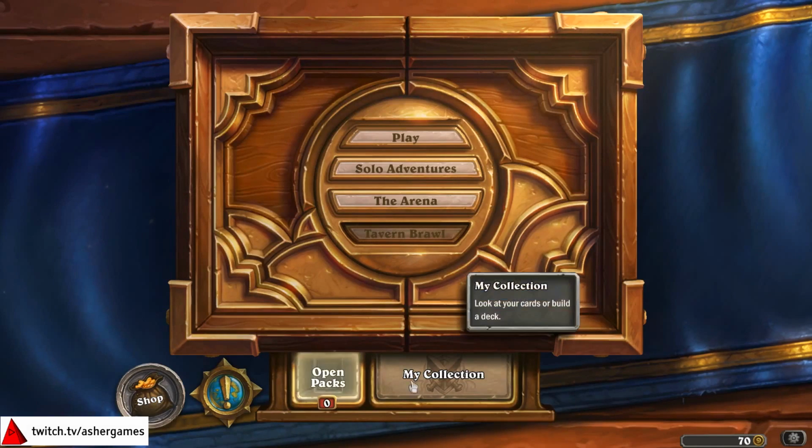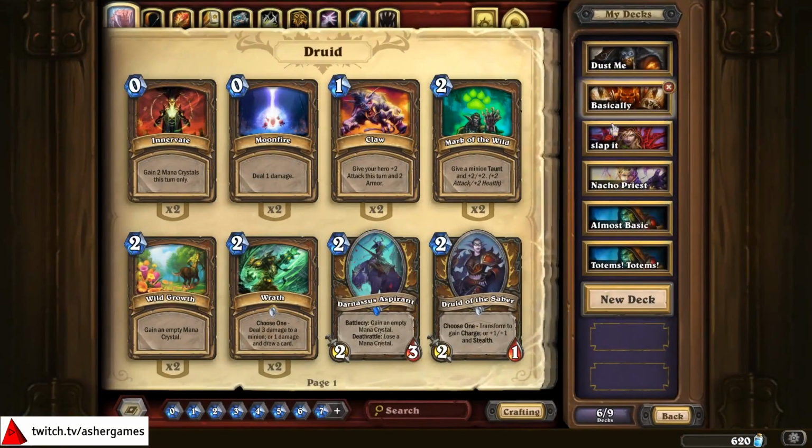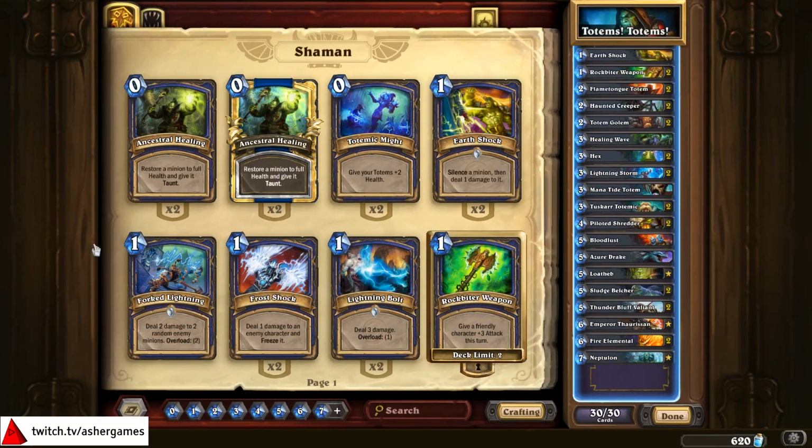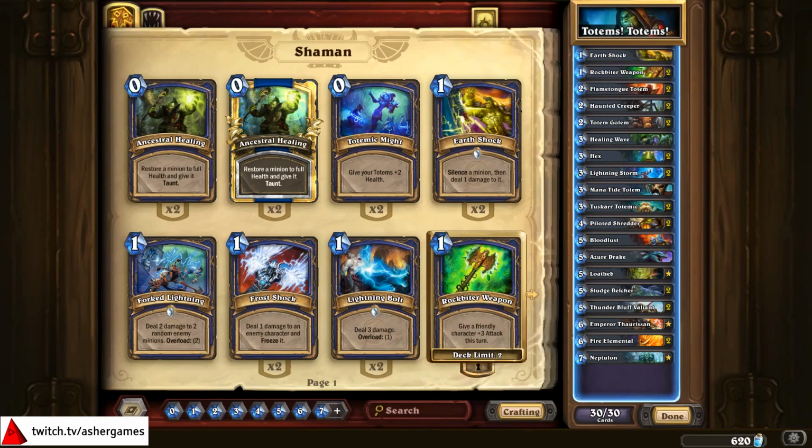Today we're on my free-to-play EU account, and we are going to be looking at a new deck here. You can see I have a few decks that have been going around here, but the new one today, the very exciting one named Totems, because it is a Totem Shaman deck, and it's fun, and we're going to be taking it to ranked play for the first time. I've been testing it a little bit in quick match, and so far it's been pretty good.